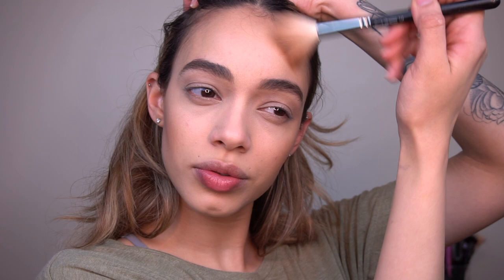I'm going to start contouring. I'm going to use my MAC 137 brush and the Charlotte Tilbury bronzing glow palette — I'm just going to be using the bronzer and just add some color back to my cheekbones. Sorry if you hear some noise in the background — I live in the hood. Make sure you get under your chin and down your neck. I really like to layer my bronzer, so I'm going to be putting NARS Laguna over this. I'm going to take my MAC 187 brush and just blend this in a little bit.